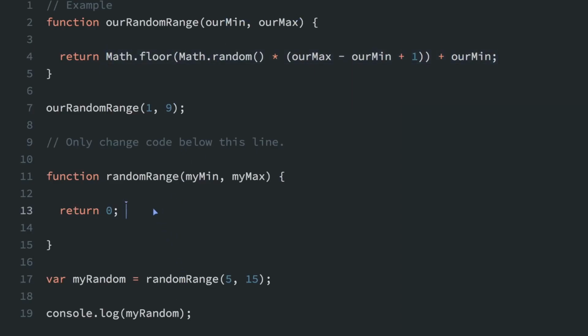So as practice, I'm going to rewrite it down here. So we have the randomRange, and instead of our min and our max, we have myMin and myMax. However, the equation is going to be the same. So we have Math.floor. You can take a chance to actually just look over the equation and see if you can understand how it works. myMax minus myMin, and then we just have to do plus 1, and then this whole thing is going to be plus myMin. So we already have this example test set up down here, randomRange between 5 and 15, and we're going to log it out here. So let's try that. 11, 6, 7. See, every number is between 5 and 15 whenever I run it.